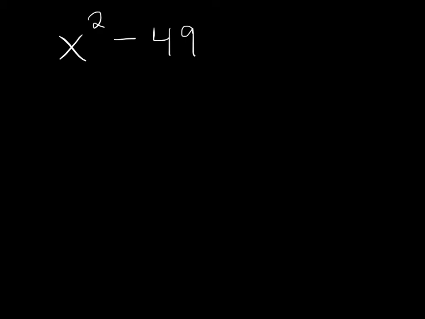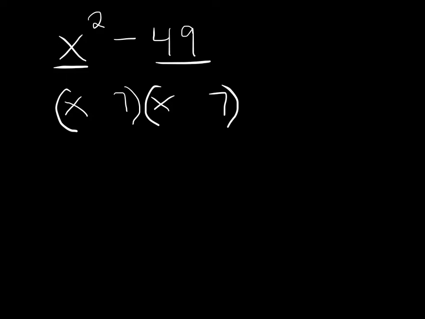Now, our next example is another special product. In this particular case, it's very unique because it's not actually a trinomial. Everything else we've looked at has been. This is a binomial, but it's a special case. It's a perfect square minus another perfect square. And that means that just like the other work that we've done, it is actually the product of two binomials. In this case, x and x, and 7 and 7.